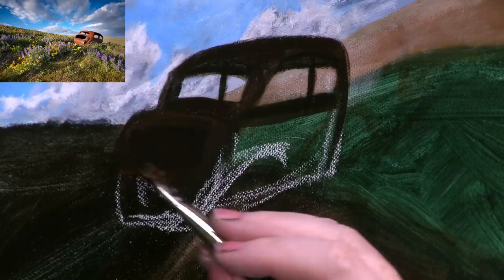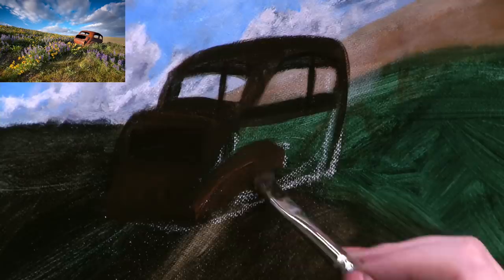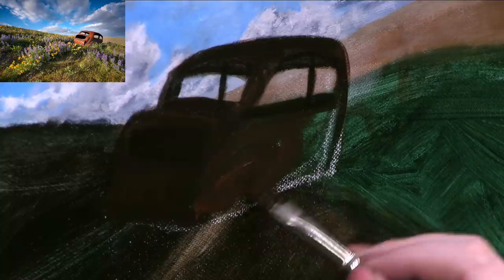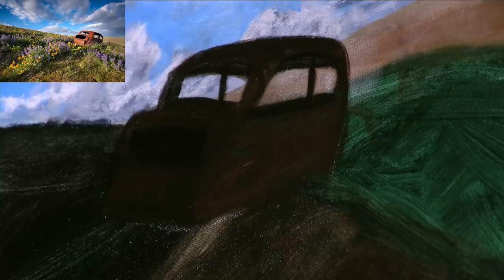And then I've got this little bit here. There's an implied bumper. There's a little hubcap here that curves up. And then I'm going to just paint the rest of this in brown. And I think I basically know where my car is. I may change a few things about it, but pretty much from here, it's in.